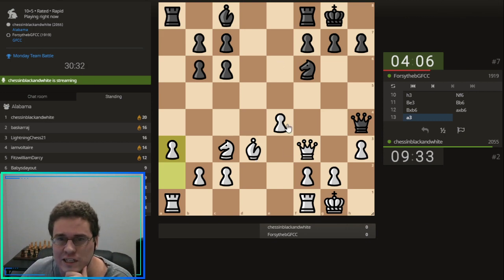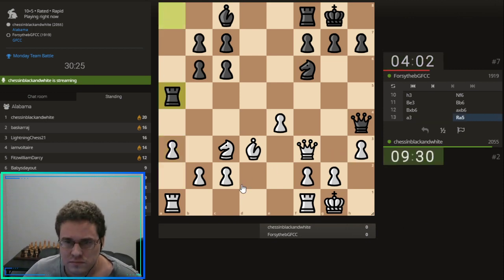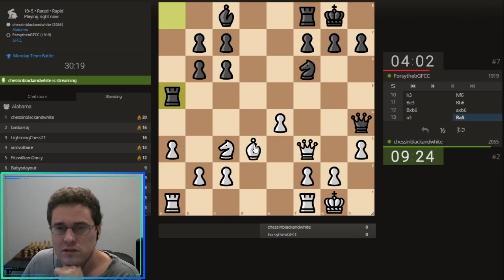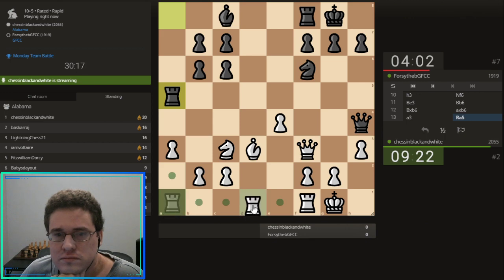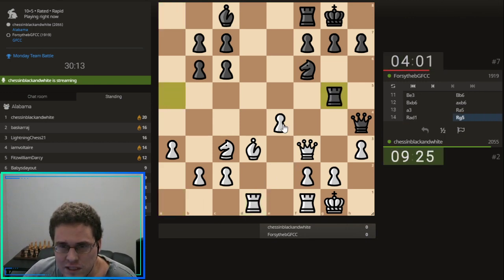And now I have ideas of playing e5 in the future. Yep, that move makes a lot of sense. He's thinking about swinging over somewhere onto that side of the board. But I feel like everything's under control. Maybe I shouldn't, but right now it feels like everything is under control.